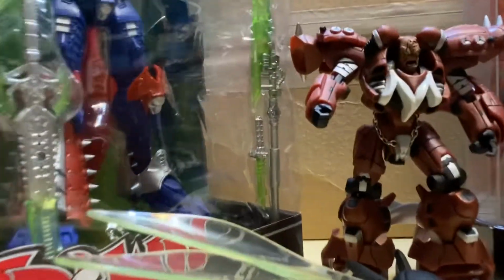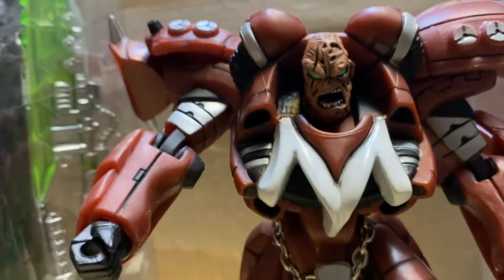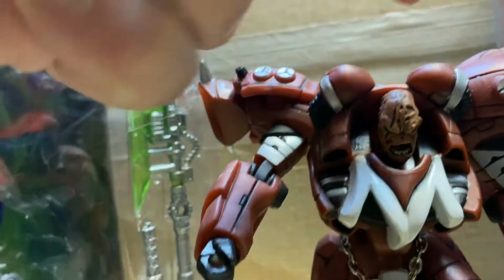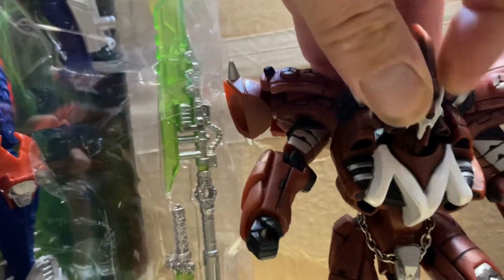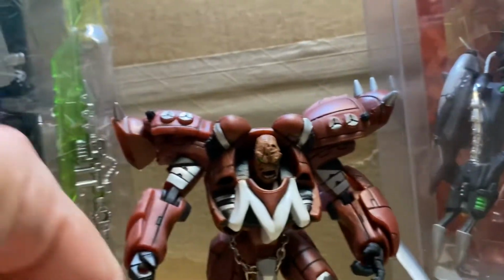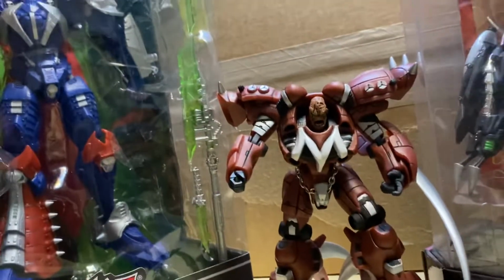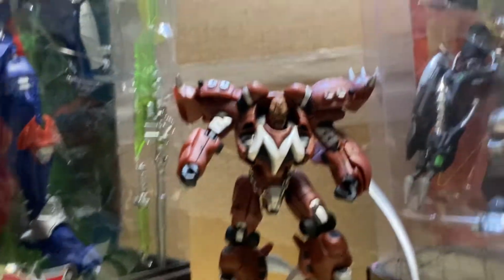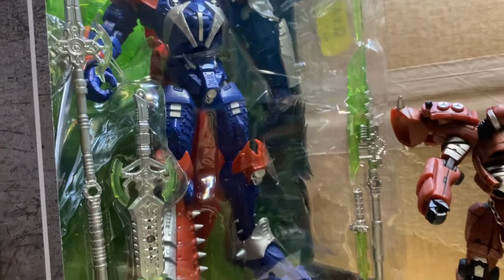Looks like on this one here, we've got the old, as he's called, hamburger head Spawn. And I do have the helmet, and it appears that his head pushes in, which allows the helmet here, if I can do this with one hand without breaking it, which I think I'll just not do. So we'll set the helmet down here. I wanted to give you guys a look at the head without a mask, but as you can see, there are similarities across these manga Spawns over the years that he has retained in his most recent figure.